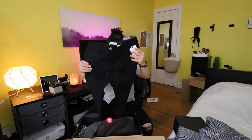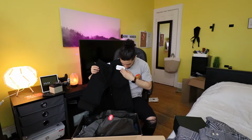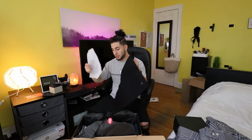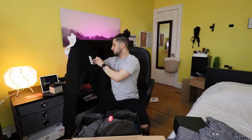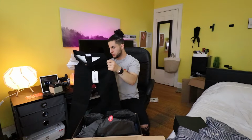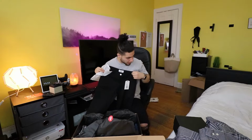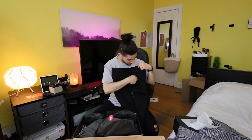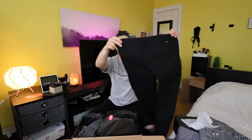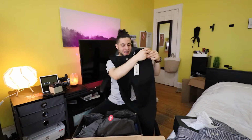Let's start off with this. These are black pants. Ooh, I'm not gonna lie. They're very simple, very basic, but you can tell your boy likes that. I actually really do like that. They're not jeans. I thought they were jeans for a second. I think they're like a pair of chinos, right? But they're pretty nice. They got two back pockets that aren't actually back pockets. They're just the style.